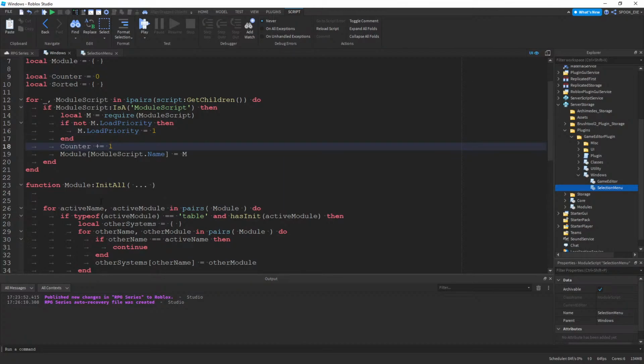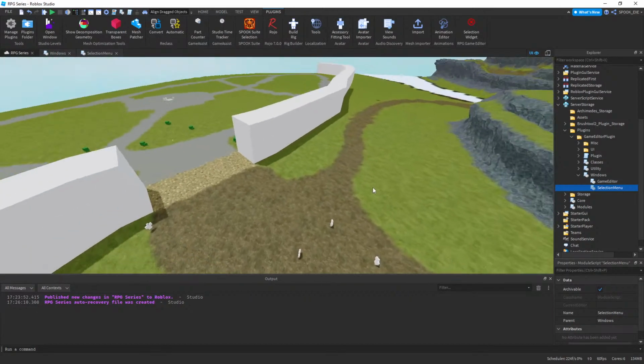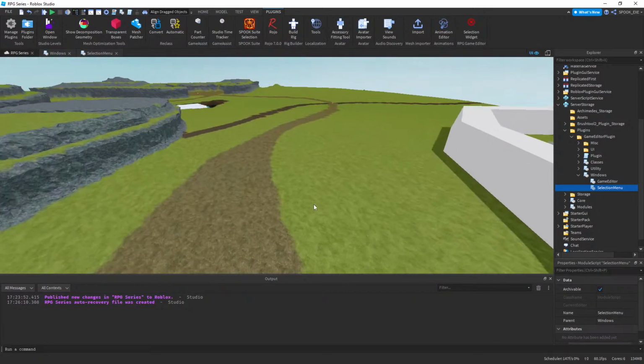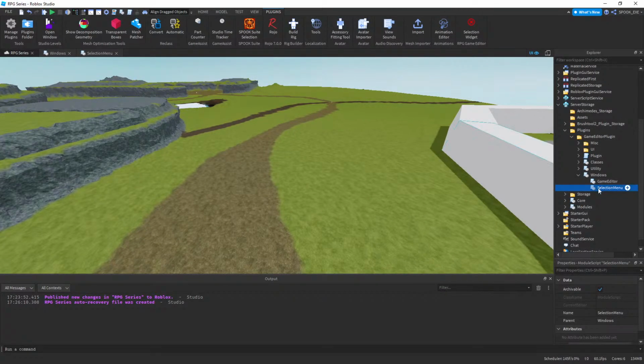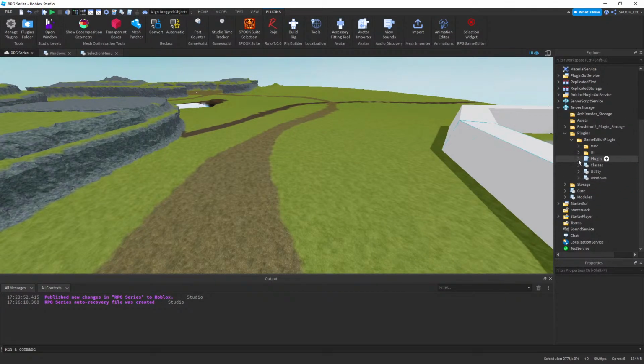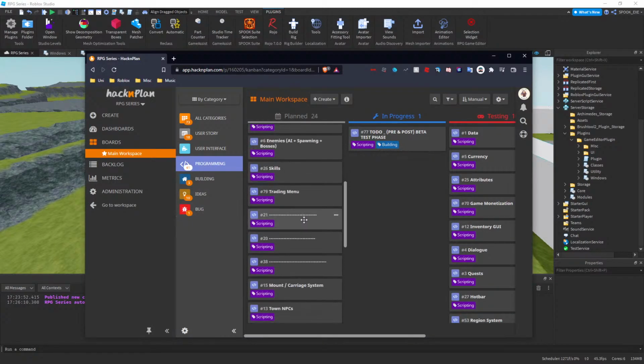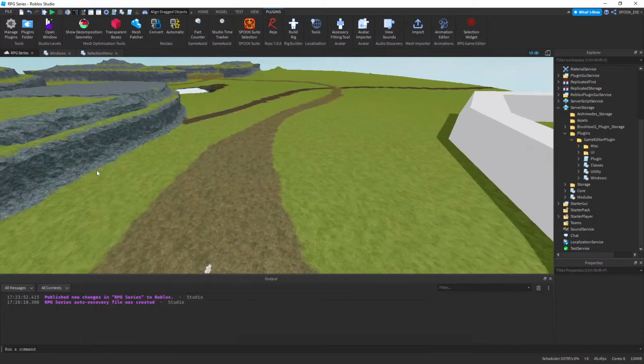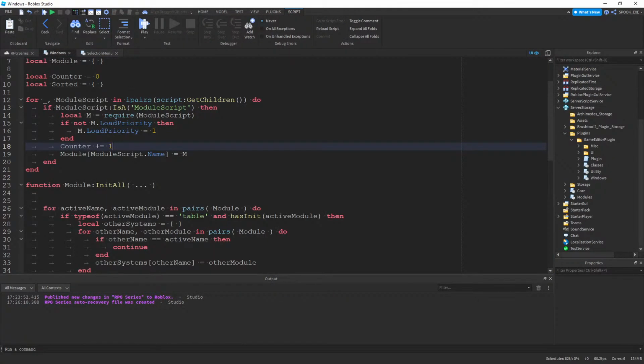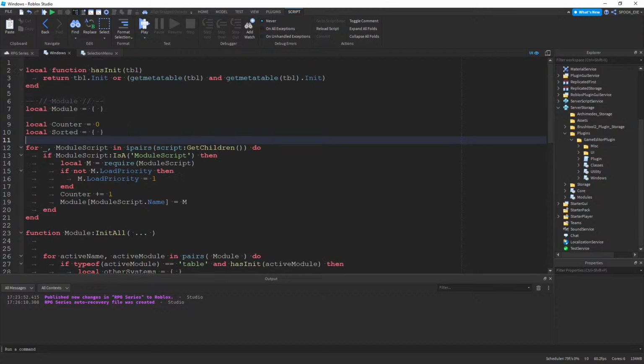What game are you... What are you doing in the studio? Like, what game are you making? So this is an RPG series. Right now, I'm at a standstill with it because I'm waiting for the map to get finished by the builders. So I'm starting on the plugin, which will be used to edit the game information, like, you know, your quests, your items, all of that sort of stuff. And I'm just setting up a Windows module system.